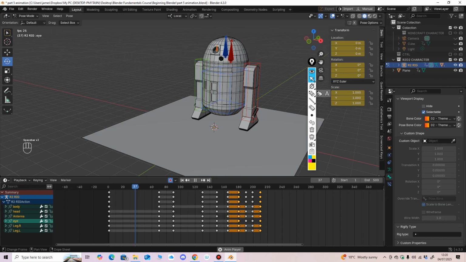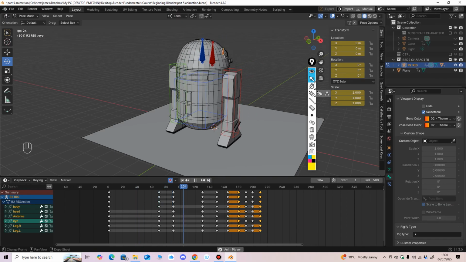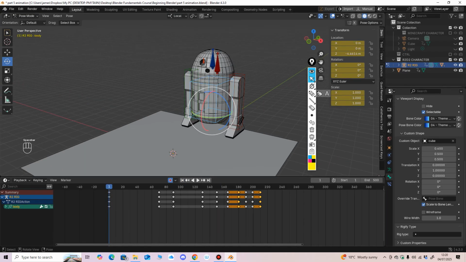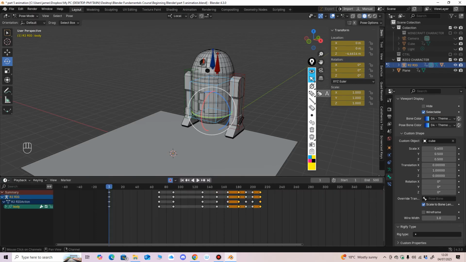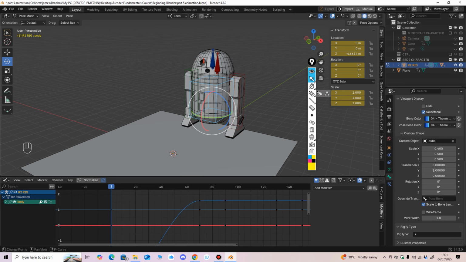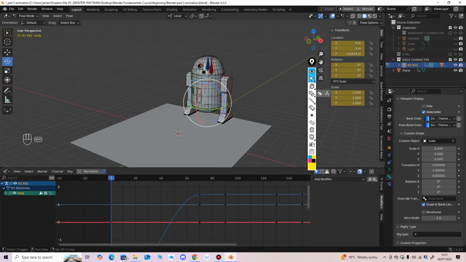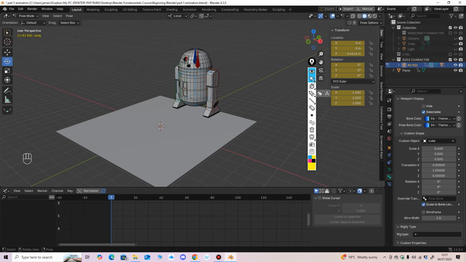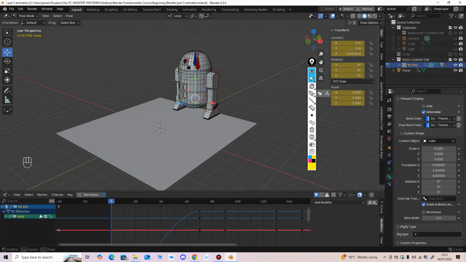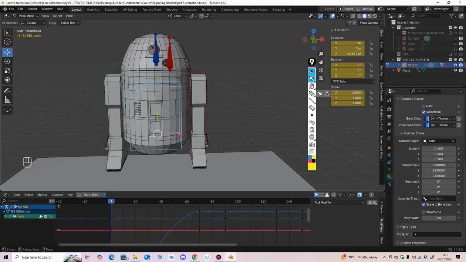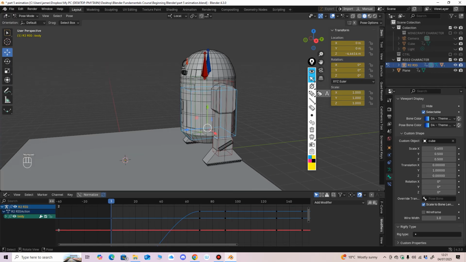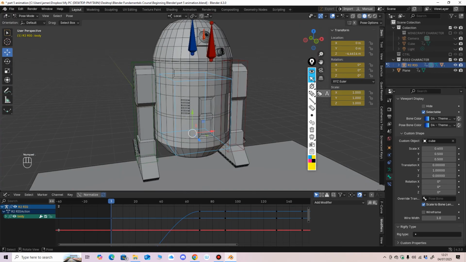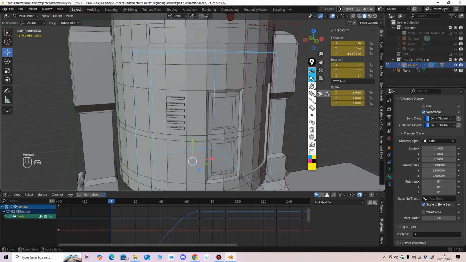So now we've blocked that in, we can go into the graph editor next. So dope sheet, timeline, graph editor. Remember what I said about working with the root first? The most important. That's your root control on this character. That's your body. Do delete on your numpad, or center yourself on that root.